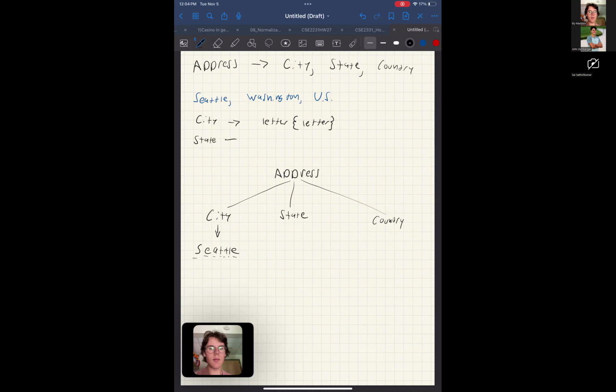State is, I believe I had Alabama or Arkansas or dot dot dot, because I didn't want to write out 50 states. This is basically just a pick list. Choose one that is in the list, and this is just a list of the states. So in our heads, we know that Washington is going to be towards the end. Yes, Washington is in that list. We are good to say that Washington is a valid state, right?